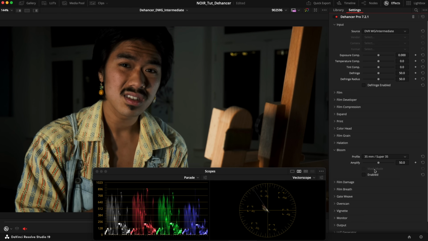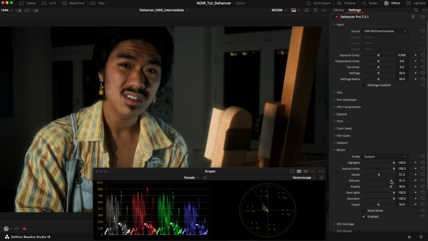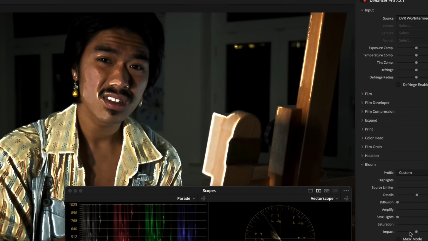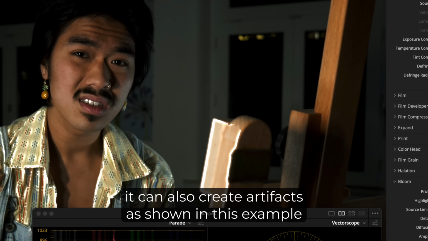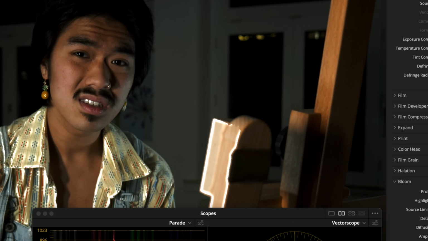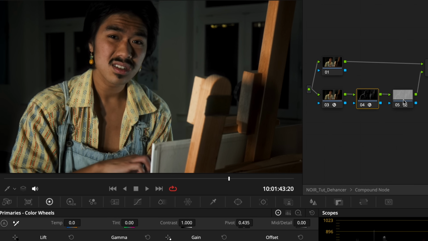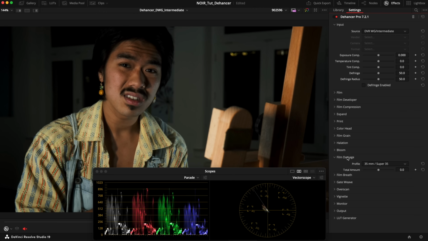The bloom is an edge blur that looks for high contrast edges and adds them on top to create a gloomy image. And this can look nice, especially if you're going for a soft and dreamy look. But I personally don't find any use for this as it does not create the look I would want if I was going for this aesthetic. And I also could quite easily recreate this look by using the stock Edge Detect OFX, a blur and a layer node. The next section is meant to create dirt and other flaws of film.